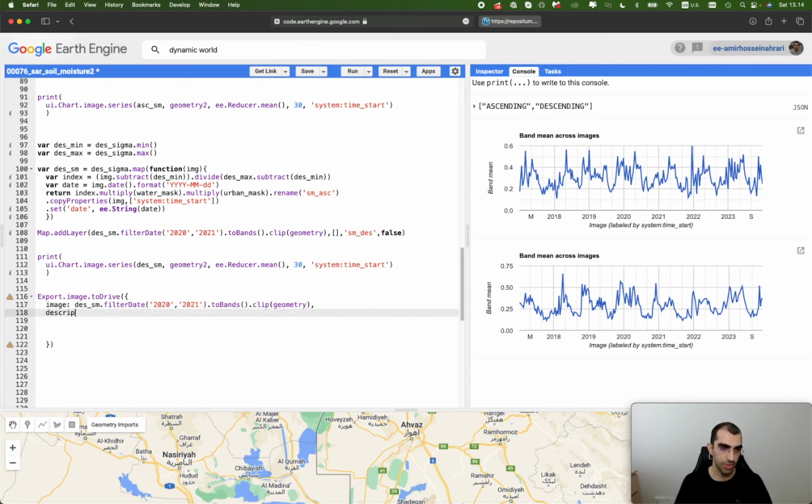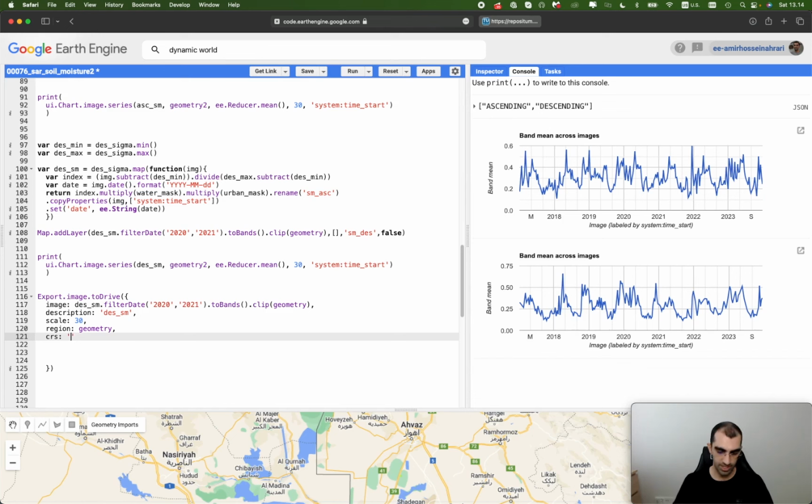The description shows the output file name, descending soil moisture. Scale equals 30, because after the spatial process, the spatial resolution reduces to 30 meters. The region is the geometry.